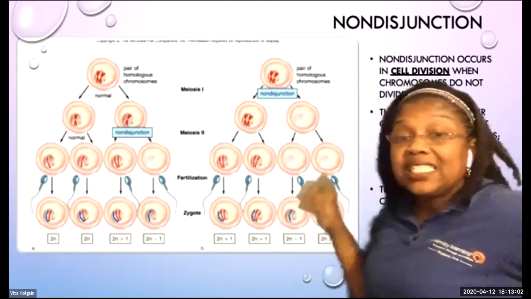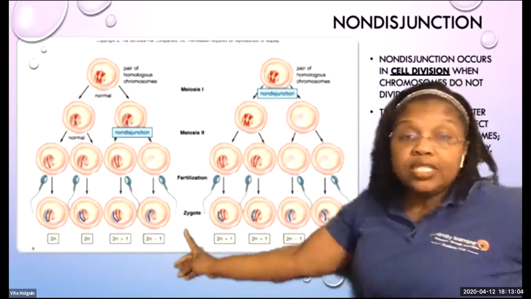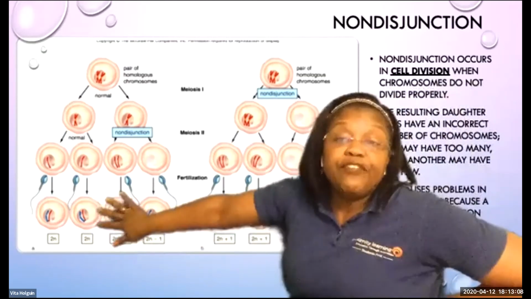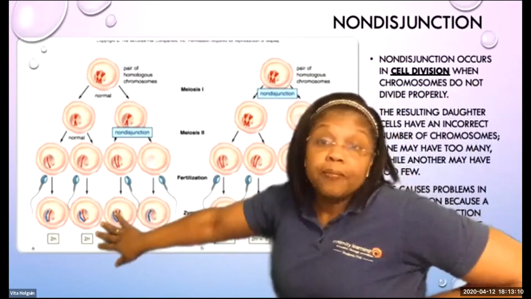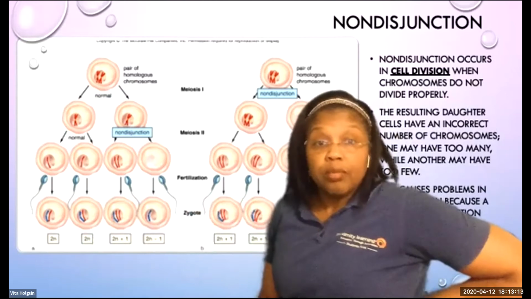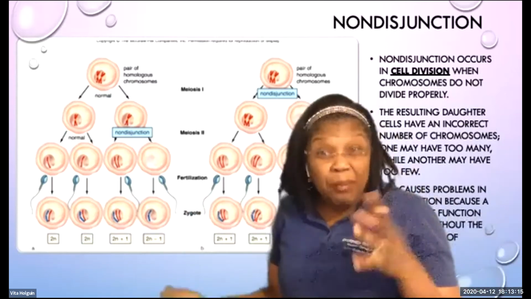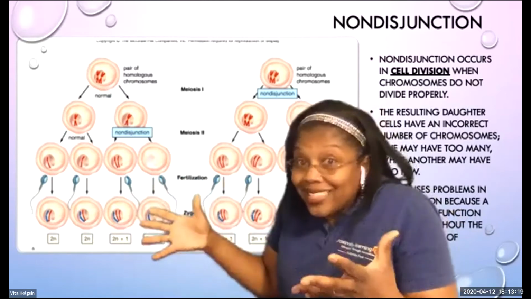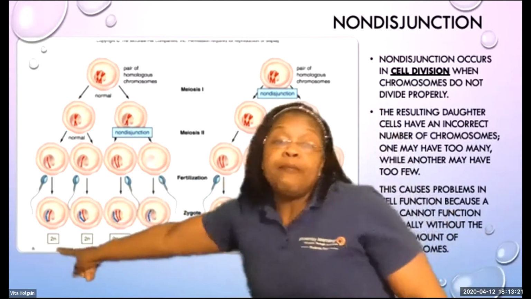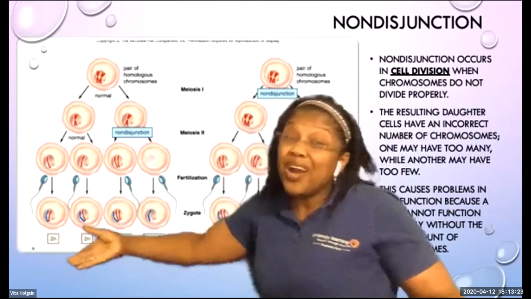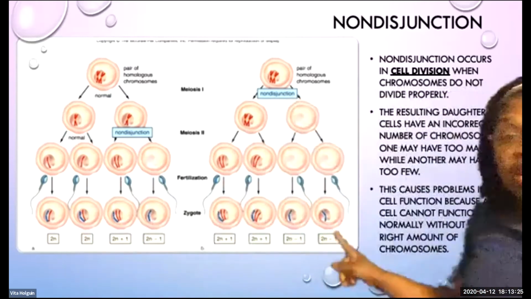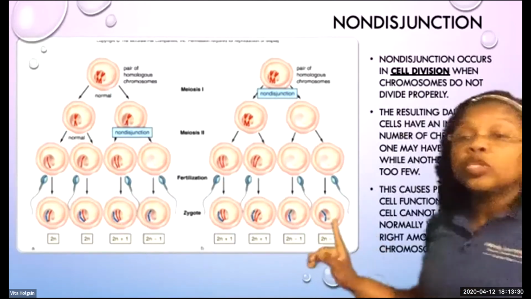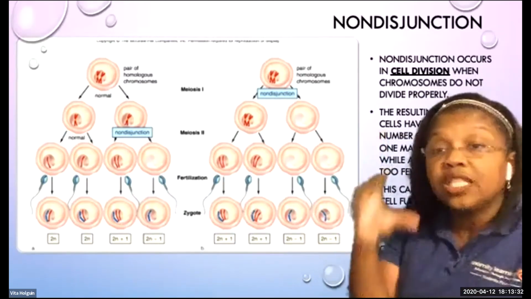So now in this scenario, notice that all of the offspring are going to have an issue. In this scenario, there's a 50-50 chance that the baby is going to be normal, because remember, it's only one sperm, one egg. Remember, it's probability. So the baby might be one of these two, but it could be one of these. In this scenario, no matter what happens, the child's going to have what they call a chromosome mutation. It's a mutation in the number of chromosomes.